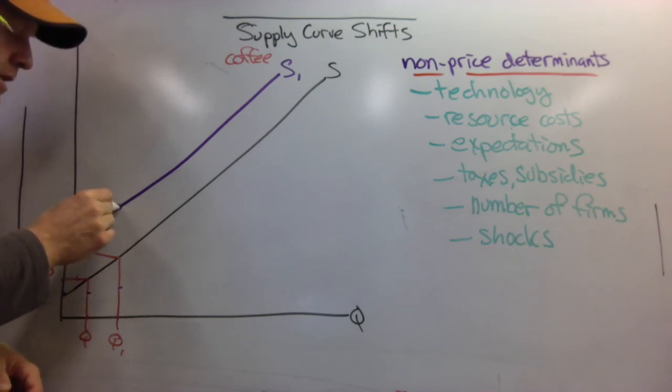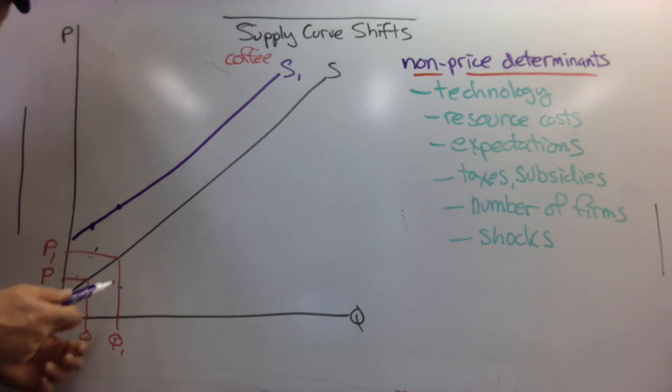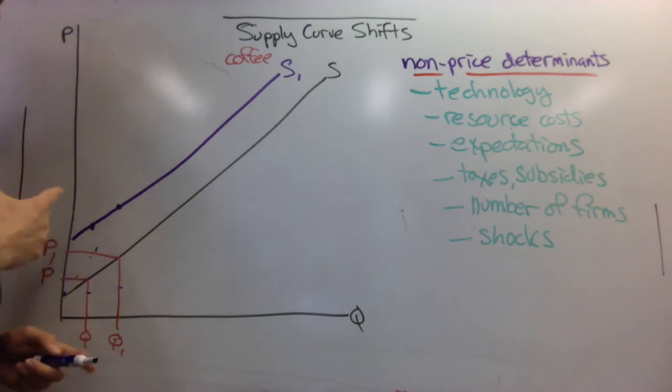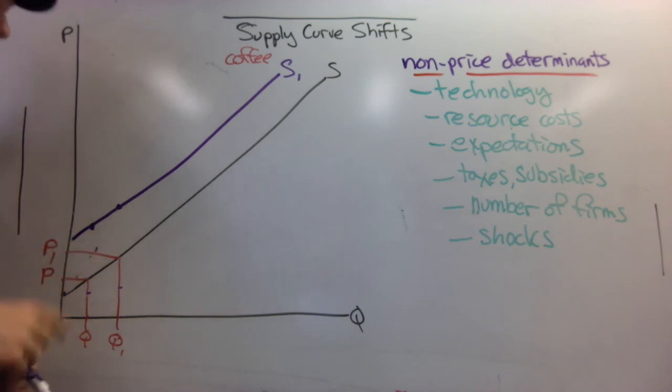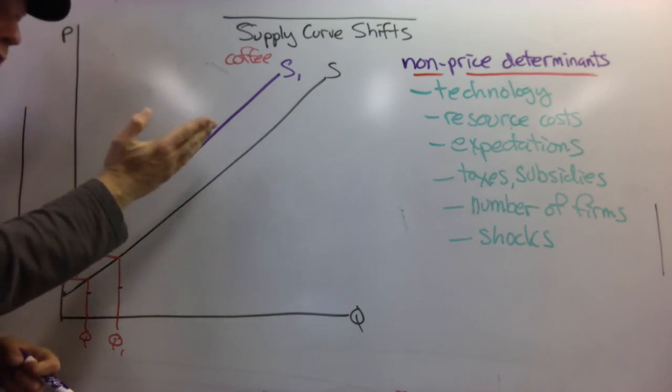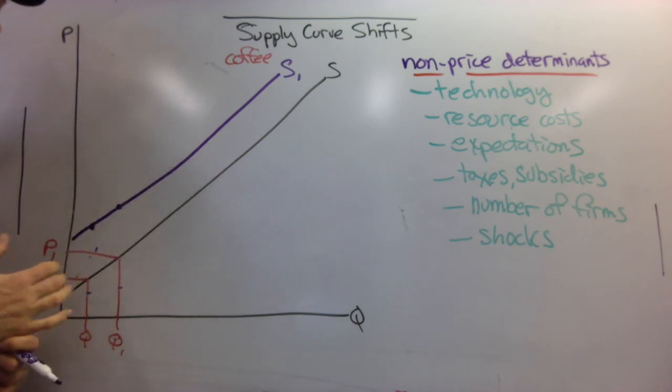Okay, so it's not that I can automatically do that. I can't automatically charge a higher price. It's that I would like to charge a higher price. I can't simply charge that because the consumers have something to say about it. We can't force anybody to buy anything. But that's an example of where cost went up, so the curve shifted to the left.